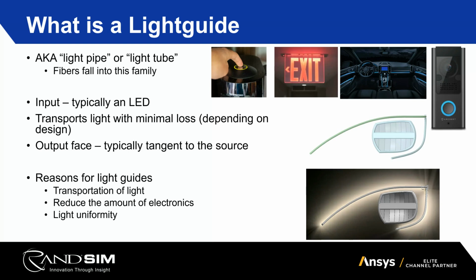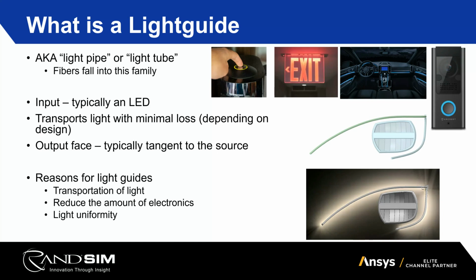So we have an input, it transports a certain distance, and then there's an output. Now, when we're talking about the transportation of light, I like to think of light guides or fibers as a sort of extension cord for light. I think that kind of helps everyone understand what we're trying to do there. We're trying to extend how far the light is going with typically minimal dispersion. Obviously, it depends on what kind of design you're trying to do.